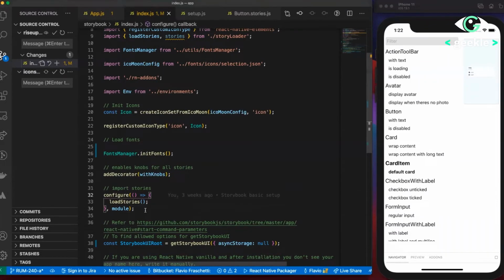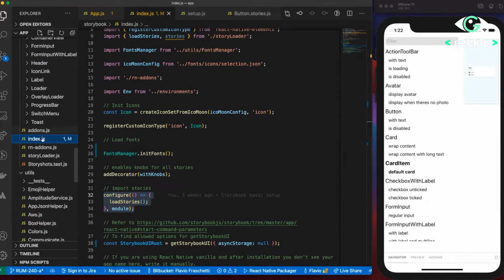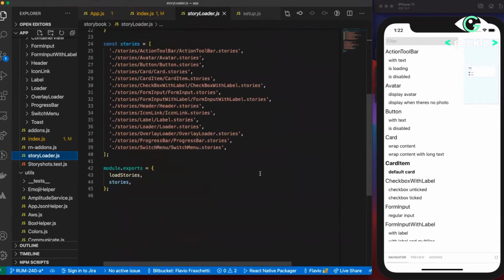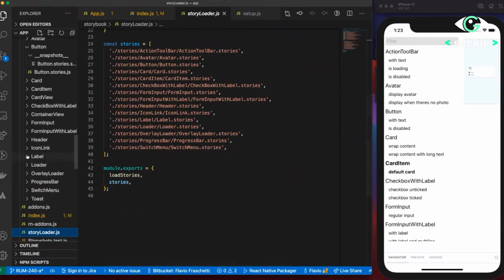But this extension is very handy because you can simply install the extension, do this setup here, and it will import all your stories for you. So you don't need to do it manually. It's very, very handy. I totally recommend it.